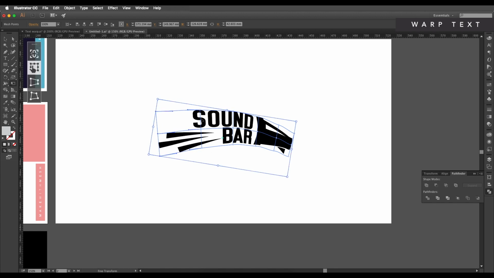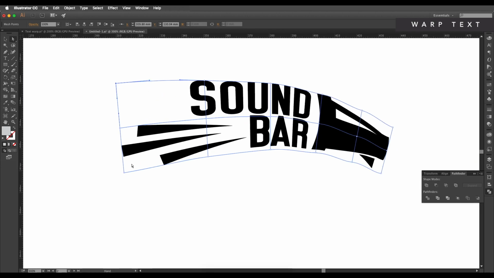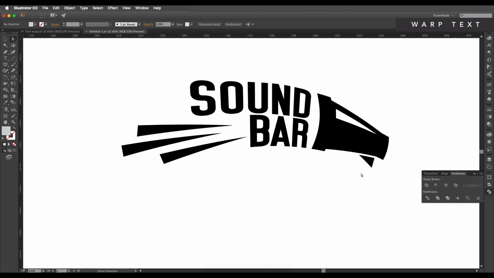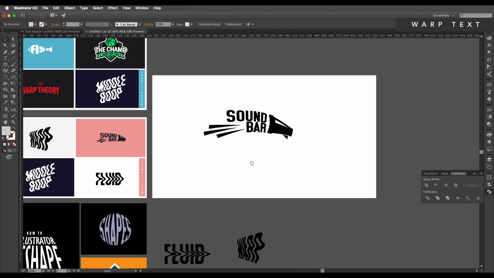And once you have done these, make sure that all the handles are smooth. So go in there, just make it smoother, click the handles, and just maintain the flow of your design. Just click and drag just to maintain the flow. And once you have done that, as you can see, we got a nice interesting look over here. And if you want to do further adjustments, you can easily do that.